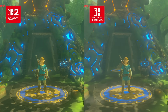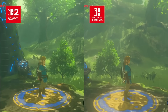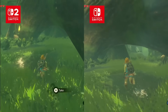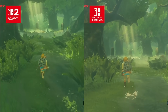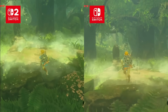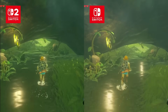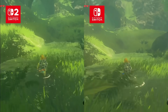It really is. And we've warped here into the woods, and this is a section of the game that has a lot going on. Lots of things to animate, lots of Koroks popping in and out, the mist and the flies dancing in the sunbeams and everything. And the Nintendo Switch 2 handles it amazingly. It's super smooth. Again, look at the difference in the lighting, the textures, the improved grass. The frame rate is extremely visible. Just going for a walk in the woods, just splashing around, looking for some Korok friends. It just looks so smooth.